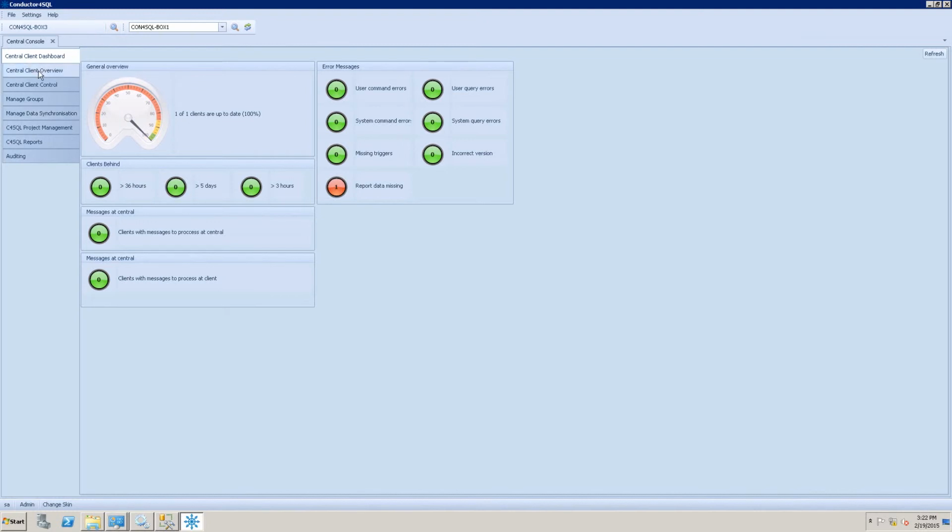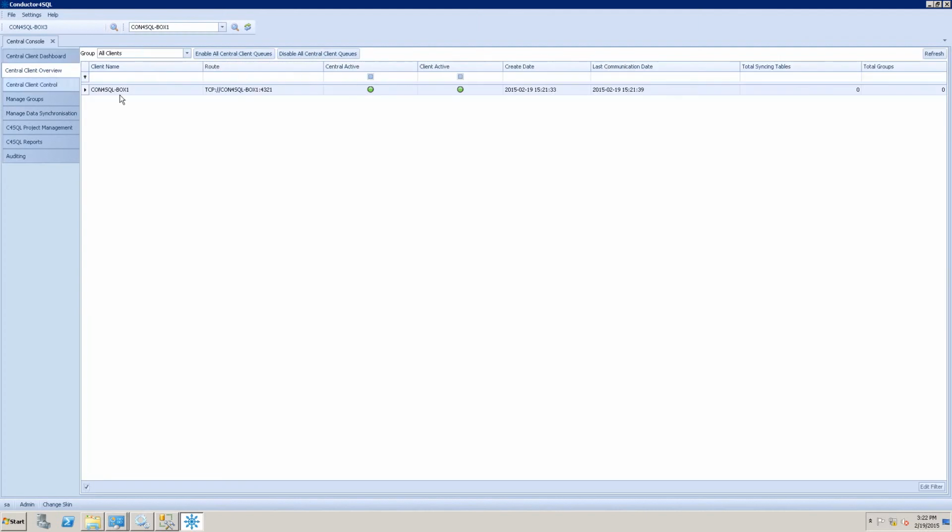If I go to the menu option, Central Client Overview, you can see the first instance of SQL that we've installed. What I would do if I were you, first things first, is go ahead and install the central server. Go and install quite a nice number of other instances of SQL Server you want to control with our tool. It can be 10 or 20 or 100 if you like. And then you can dive into the other features of our tool, where you can start doing really powerful things with your SQL environment. Those are covered in later videos.